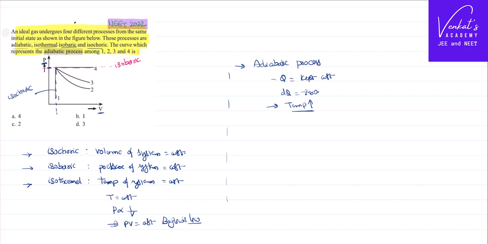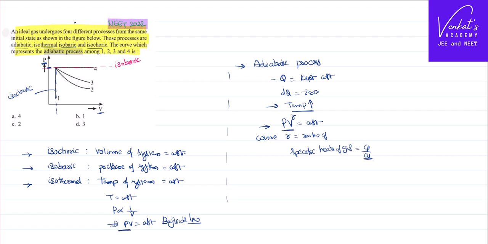Isothermal process is at constant temperature. So isothermal process, to keep the temperature constant, needs to be done in a slower way, whereas adiabatic process is a quicker process. So we know in the case of adiabatic process, as the temperature is variable, PV is not constant, rather it is proved that PV^gamma is constant, where gamma is the ratio of specific heats of that gas, Cp by Cv.